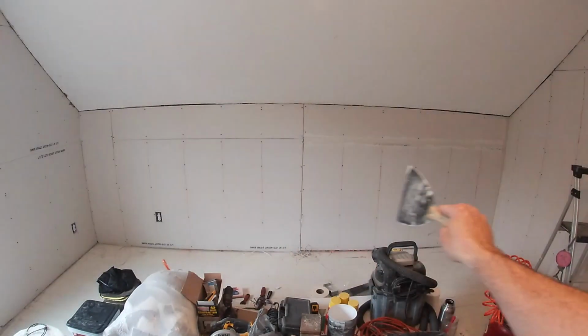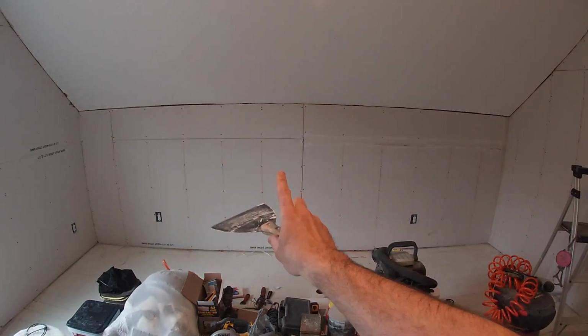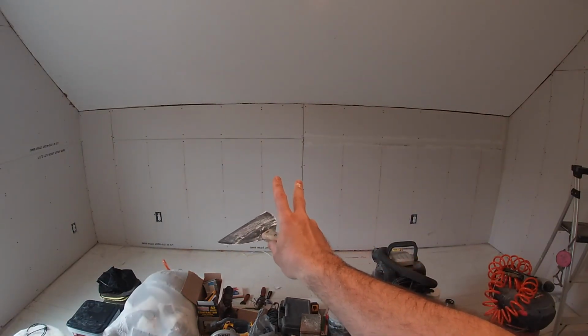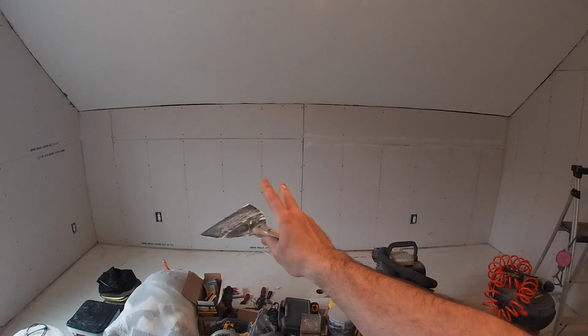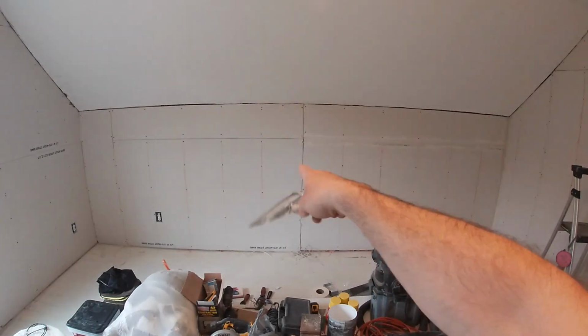Okay, one of the reasons I'm choosing this wall is, first of all, for practice. Second of all, it's going to be all covered up with the boys' bunk beds. So I can make all my mistakes on this wall.